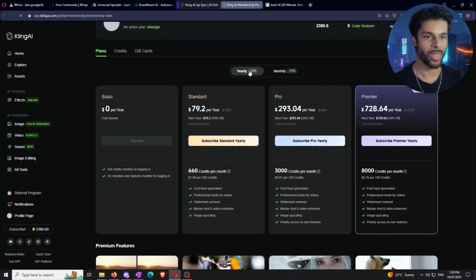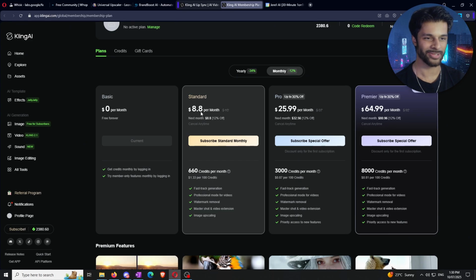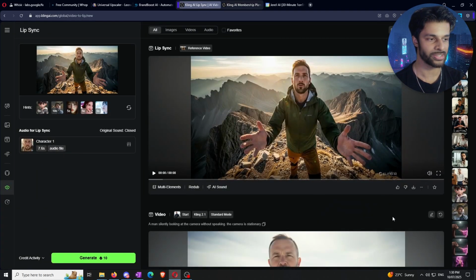Now, Kling is the one thing where I would recommend you guys, it's so unbelievably cheap, literally $8.80 per month, in order to make sure that you can remove those watermarks and get a bunch of different credits. So if the watermarks are annoying you, then you can simply do that. And as you can see right here, I have the option to actually download it without the watermark. But again, guys, you can always just download it with the watermark and then go to whatever editing software you have, like CapCut or Premiere Pro or Sony Vegas if you still use that, and just crop it out there. So it's really not too big of a deal. I did just want to mention it though.